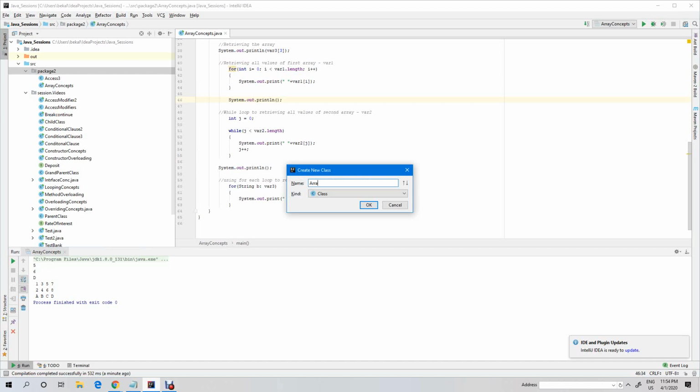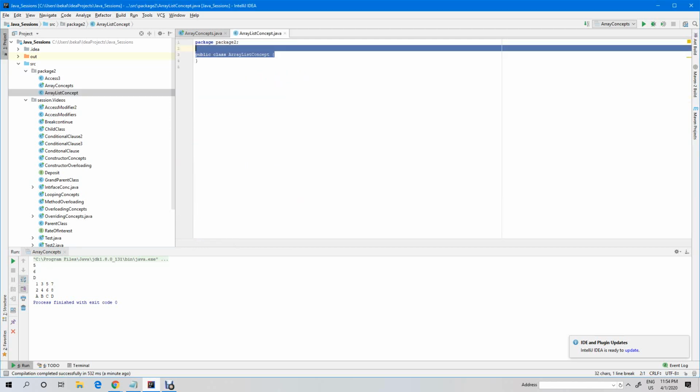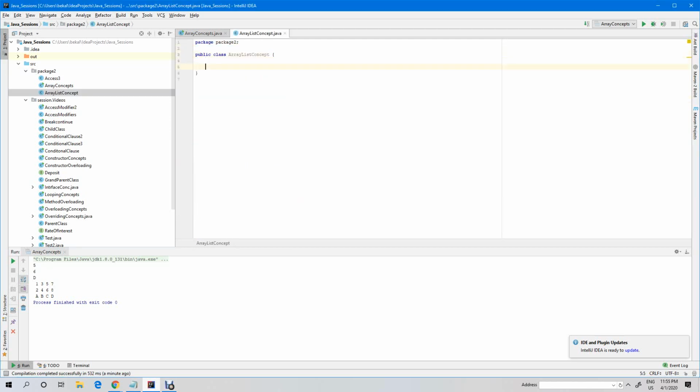Let me create a class file as ArrayList concept, something like that, right? So what I'm going to do is create public static void main. Now, the syntax for declaring the ArrayList.